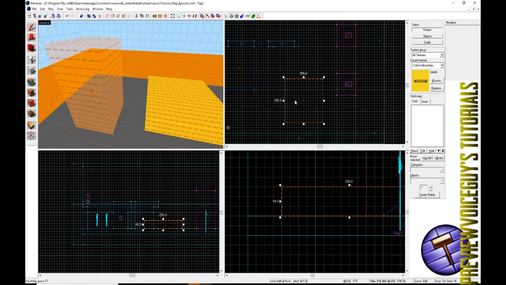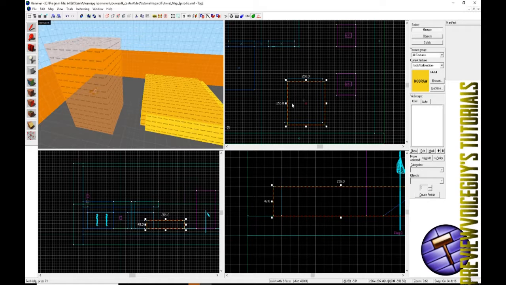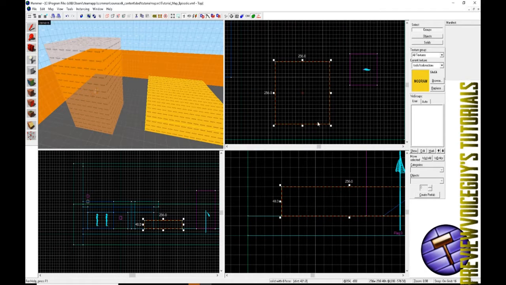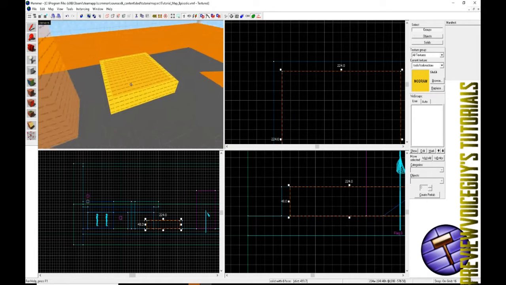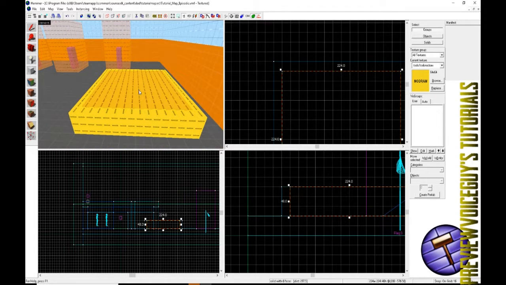So what we'll do here is make a copy of this. We'll just hold shift, left click, drag, unclick, left click, and then hold left shift. We will drag it in, and then we're going to adjust the vertices here so that on the outside we have 16 units. And we're going to carve out a wall here. If I hold Control, hit Shift and C, it's going to carve this out.